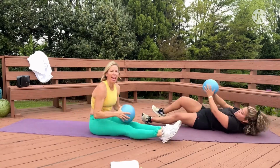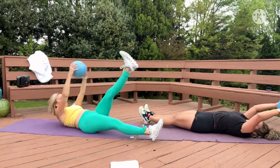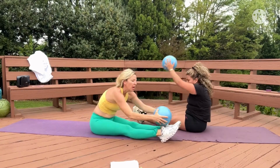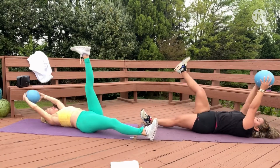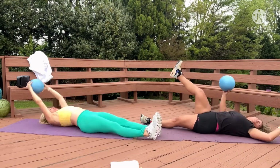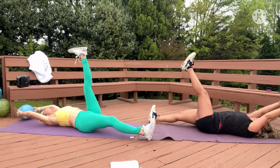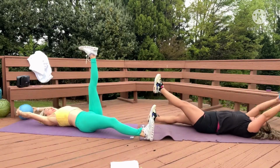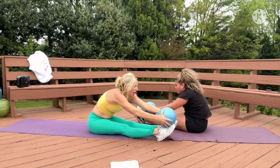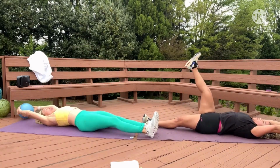We're gonna go all the way up. Lift your left leg up as you go back. Reach the ball to your toe twice. Good. Lower the leg all the way up. It's up. Lift the left leg. Reach for the toe. 1, 2. 2 more. Up. Lift the left leg. Reach for the toe. Up. Last one. Up. Back. Reach for the toe. Up. All the way up, girl.